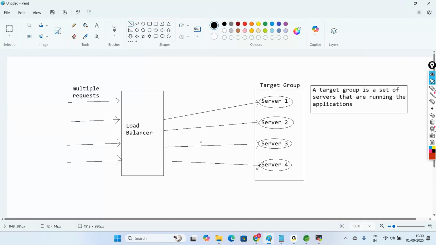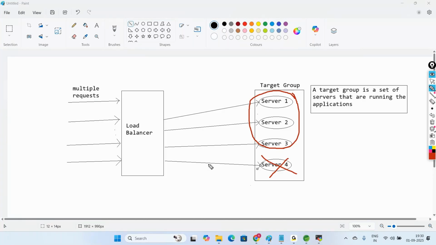So in that way, whenever we deploy the application in multiple servers, what advantages do we get? The application can run on multiple servers, so whatever request load we are getting is distributed among them. This reduces the burden on the server, and we get the response very fast. And if any server crashes, nothing will happen to our application, because it is running on other servers.